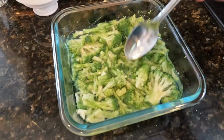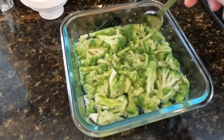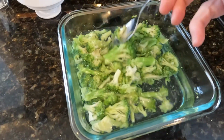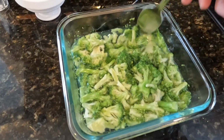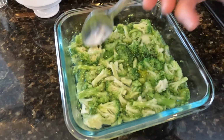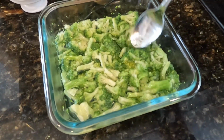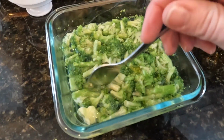The rest of this broccoli I have just covered in warm water. And I'm gonna just let it sit for about 10 minutes and see if that was long enough to get it reconstituted back to real fresh broccoli.